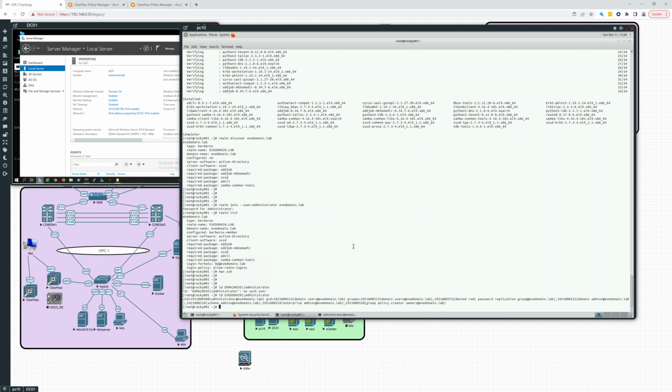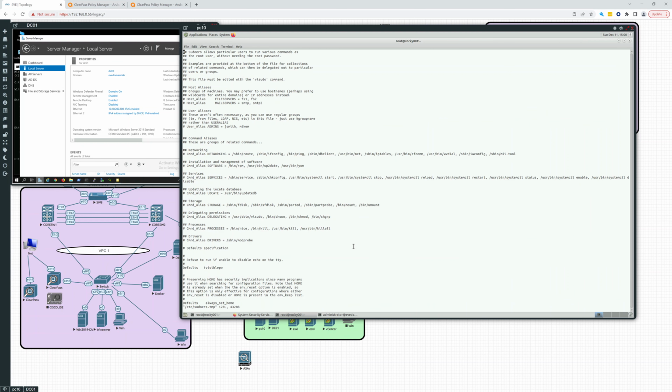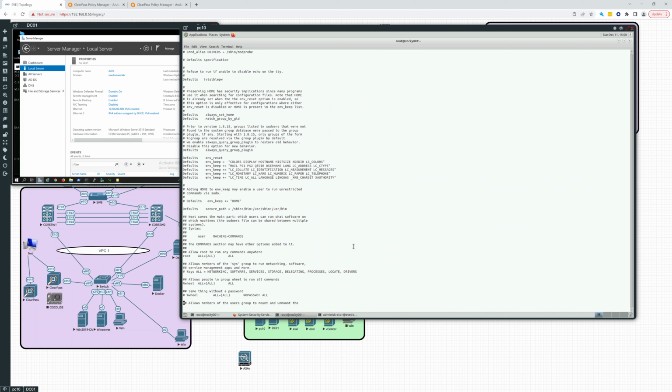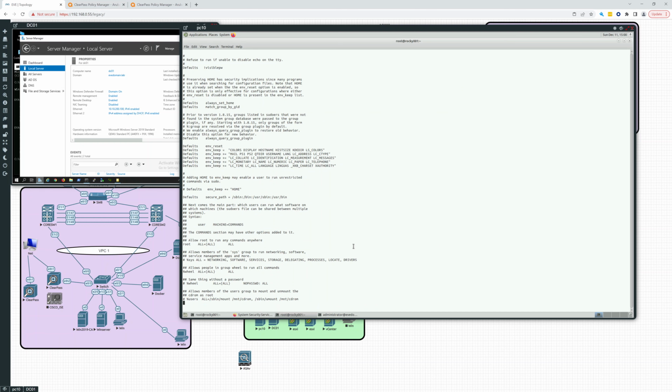All right, so what we want to do now is add this user to the sudoers. So vi sudo, and we're just going to go down and find a nice spot to put this. Here we go. Let's just put it right here. So this is going to be the domain admin. Now, whether I get this right the first time, I'm not sure. We'll see. Hopefully it comes out right.